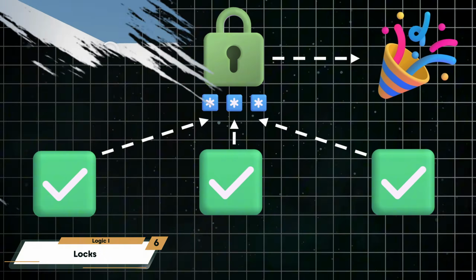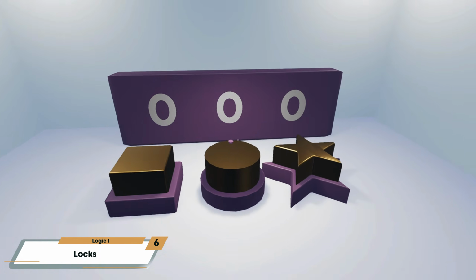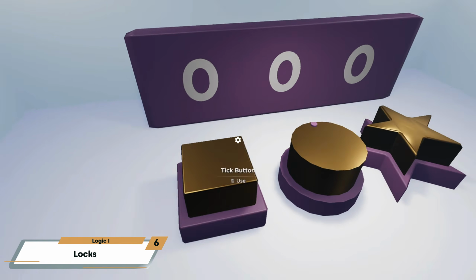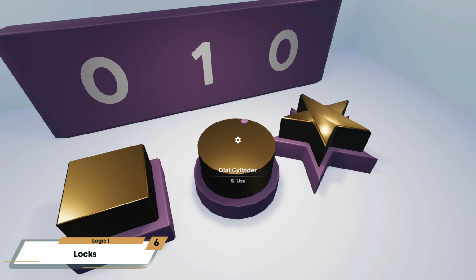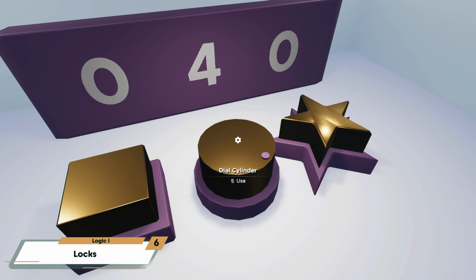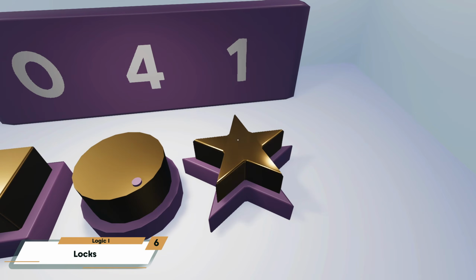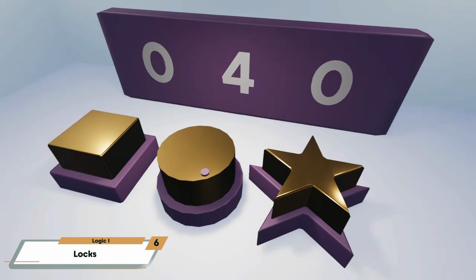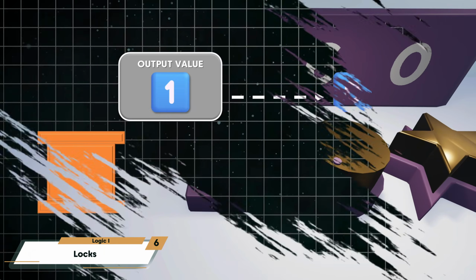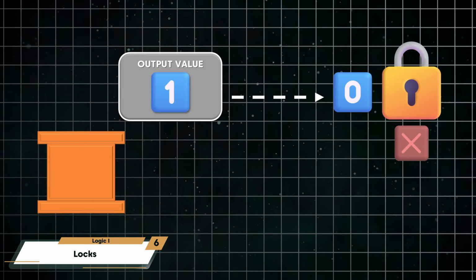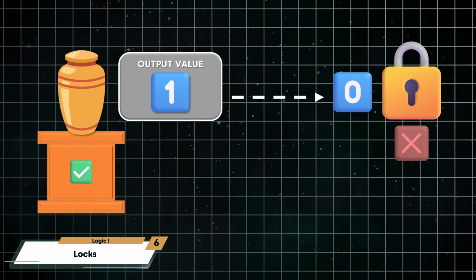The password you assign to a lock is a series of numbers. A lock starts out the level with its password reading null, or all zeros. Then, player interactions and events send new numbers to the lock. For example, when a player steps inside a trigger, or presses a button, or places an item in a slot, or turns a dial. As the builder, you define both the password for your lock and the numerical outputs each player interaction sends to it.